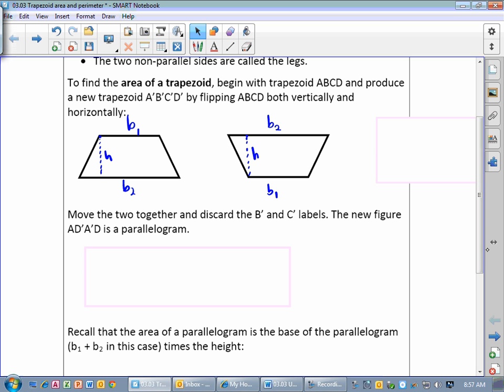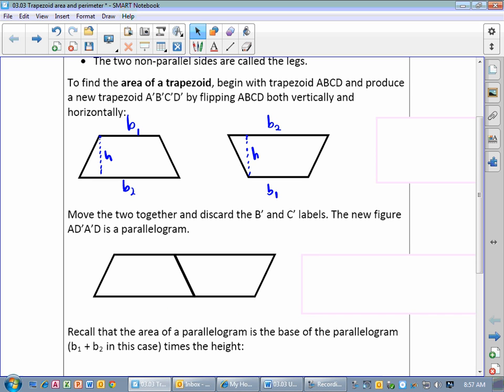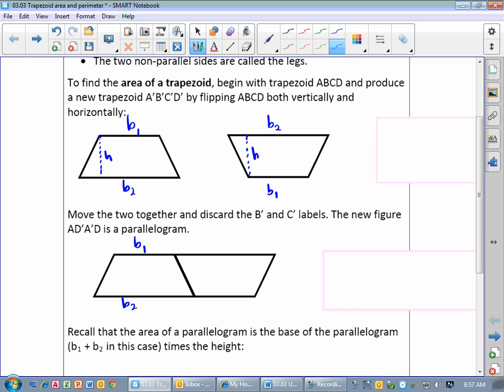Now, kind of like what we did with a, not a rhombus, a triangle, we can slide these two. Imagine sliding these two together, and we get a really long parallelogram. Now again, this is base 1, this is base 2, and this guy over here was base 2, and this was base 1, and this was our height and height.